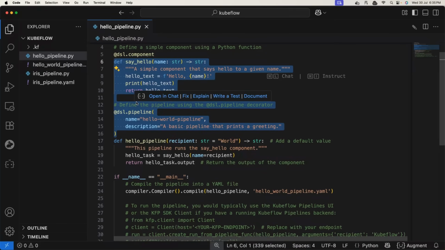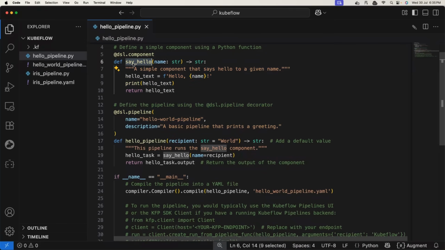And from wherever you invoke this Python function, so this one is say_hello, you are invoking this from, let's say, a hello function. There you need to add the decorator @dsl.pipeline. This dsl.pipeline is basically the orchestrator.